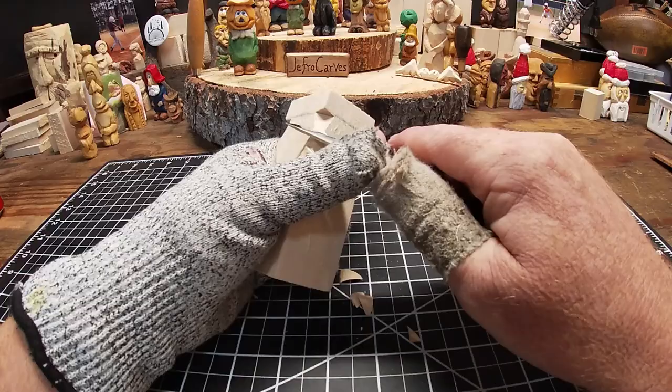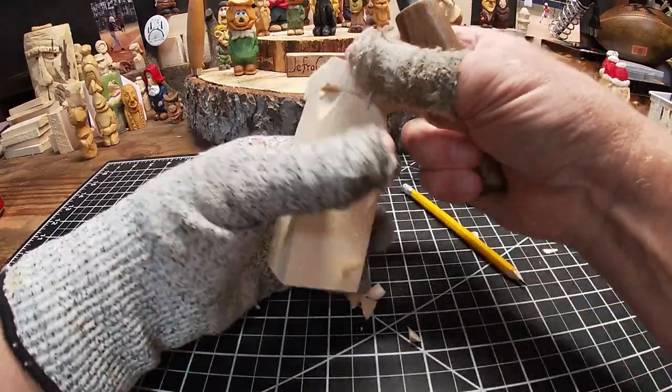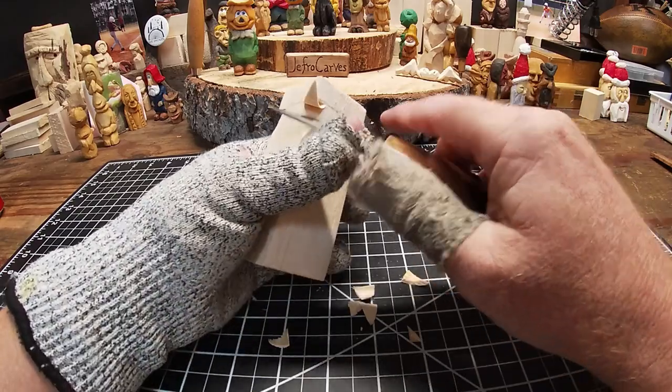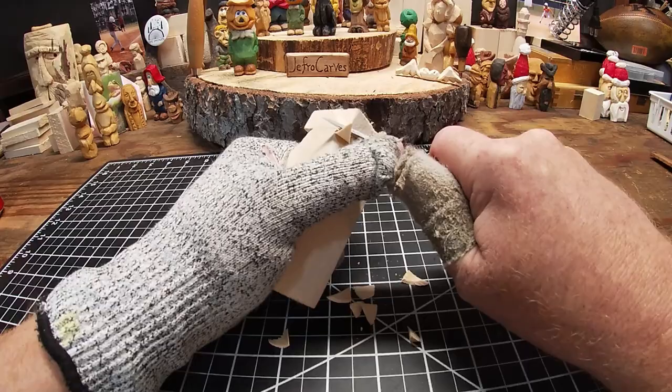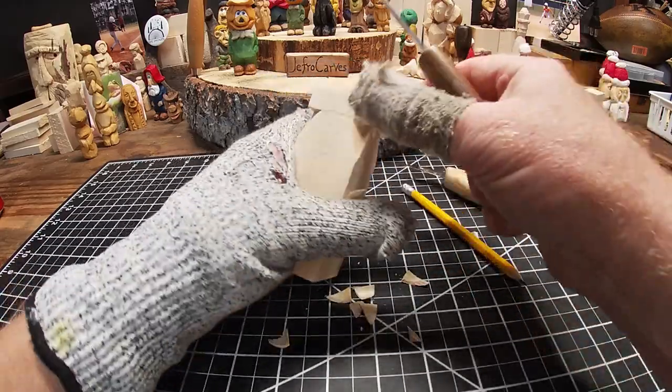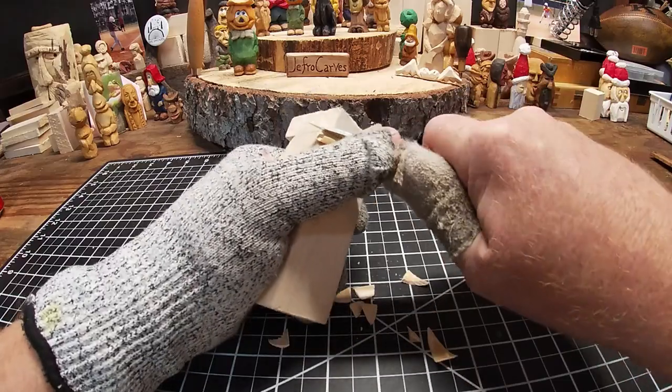So get in good and deep on that 5/8 line. So when you connect them, it'll be a little easier distance to manage when you're going from corner to corner. So get in there good and deep.